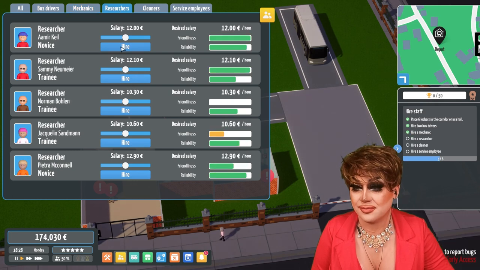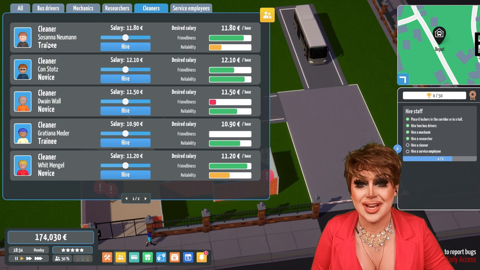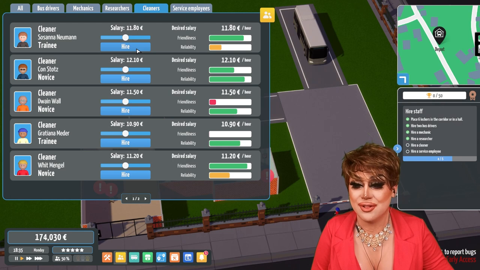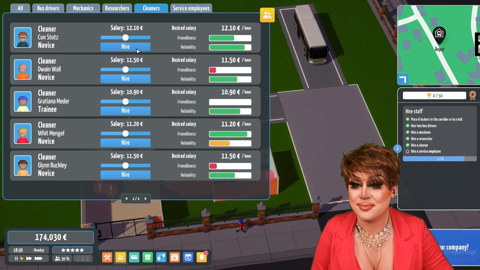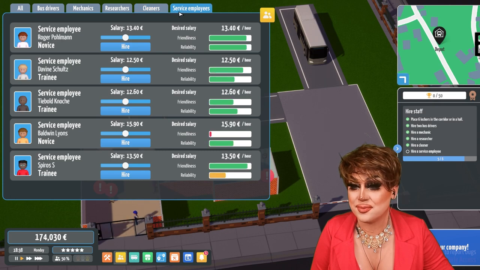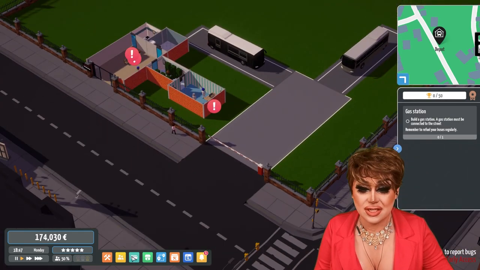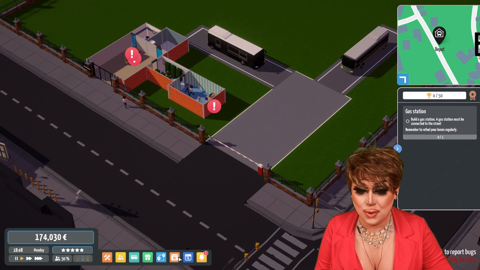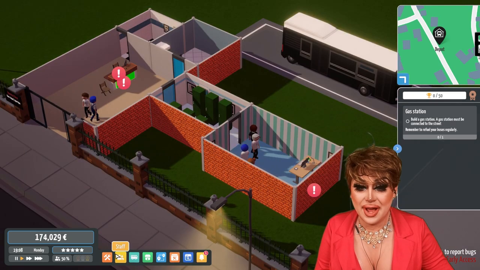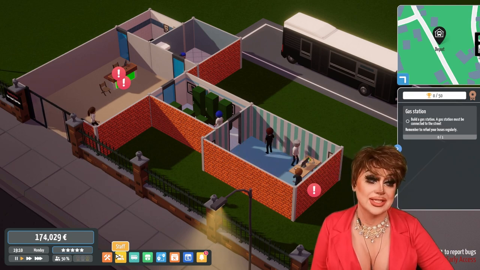Researcher, Amir, Khan. But what about Zosanna? We kind of need her, right? She's not reliable, but I believe in her. A service employee. Roger. Such a simple game. Build a gas station. Stop telling me what to do. How does one buy a gas station? Because I've been wondering myself, and I don't know.